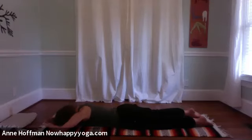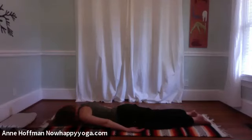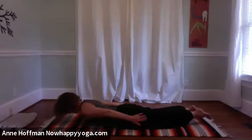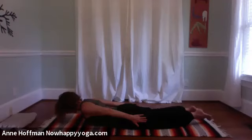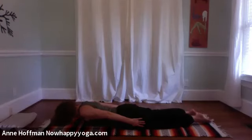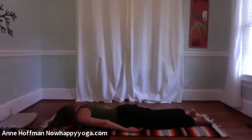And now let's do the full back lift. Take the hands down alongside the hips, palms facing the hips, legs together. And inhale, lift. Whatever you can grab. Pull the shoulder blades together. And slowly, slowly release down. Don't dump, coming down, releasing down. So that gets the whole back seam engaged.